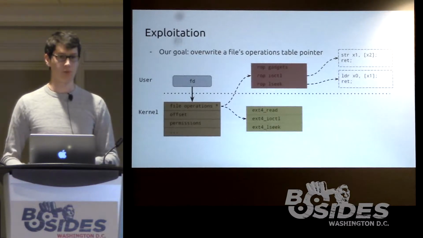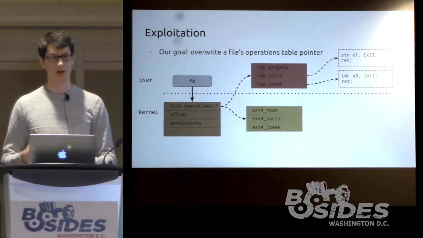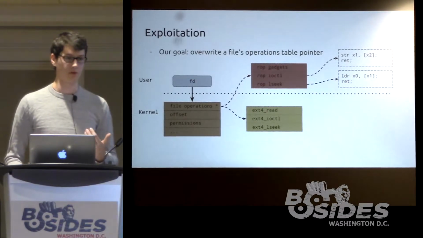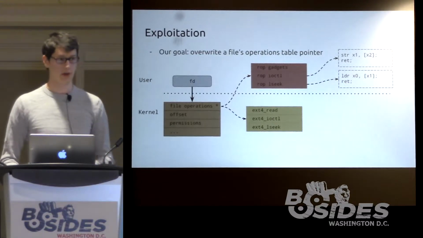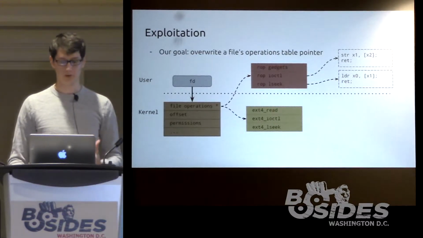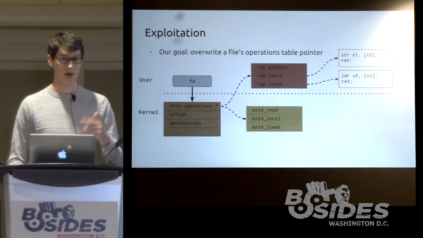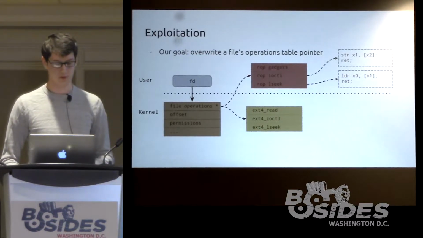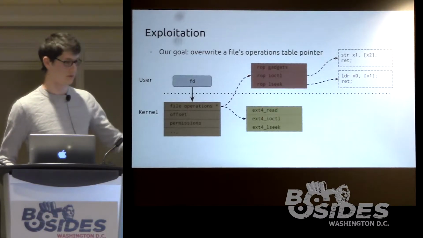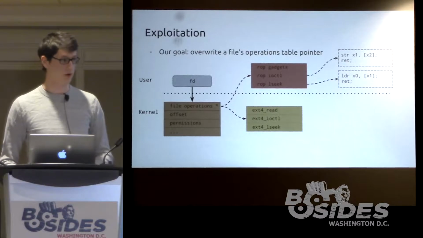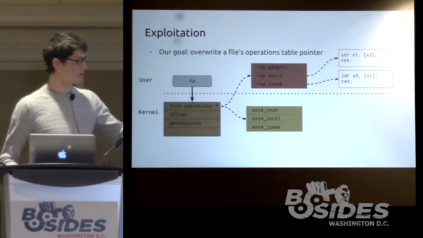People who are familiar with Linux might also know that one of the great things about it is that a file descriptor can represent many different kinds of objects. It can represent just a file on disk. It can represent a network socket. It can represent a kernel driver. The way all this is handled is by using this function pointer table to override the functionality of these different operations. So in this example, we have a legitimate table, the ext4 table, which is a file format on Linux, and that corresponds to all these legitimate operations.